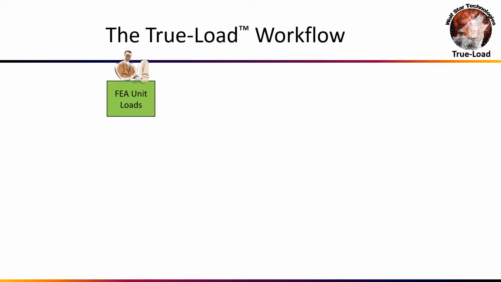You solve those unit load cases, then the TrueLoad pretest software looks at all the strain results for all of those unit load cases, and it will identify the optimal strain gauge placements. And we've got tools in there that allow you to reposition and reorient the gauges, so that it's easier for the test guys to lay the gauges. And once you're happy with the gauge placement, we'll extract a correlation matrix that relates strain response to all of the unit loads. So basically, we'll have this correlation matrix that relates strain response to load. We'll store that to disk.